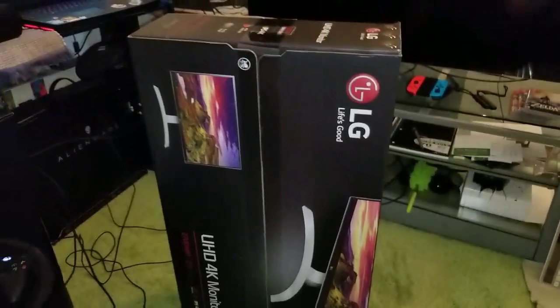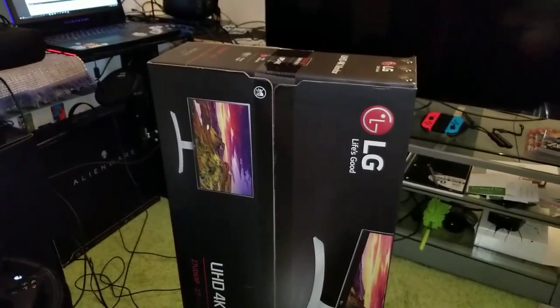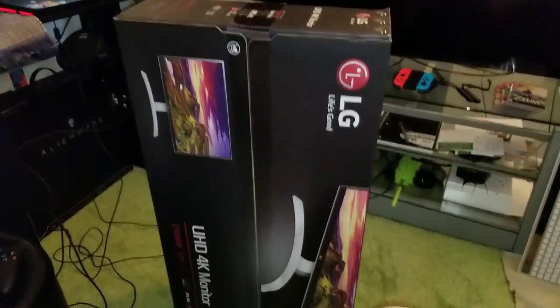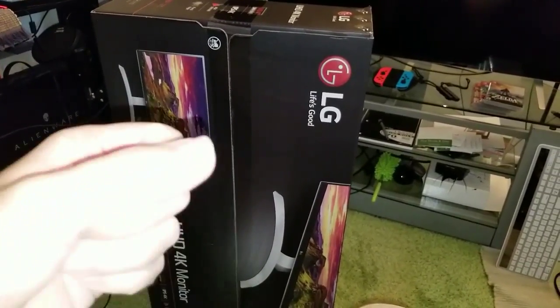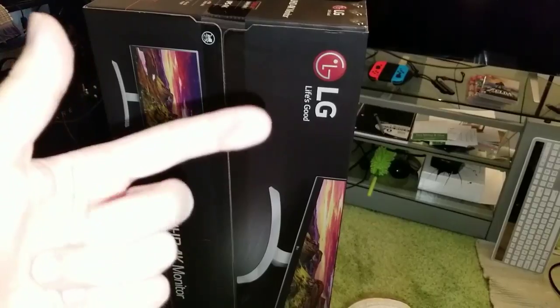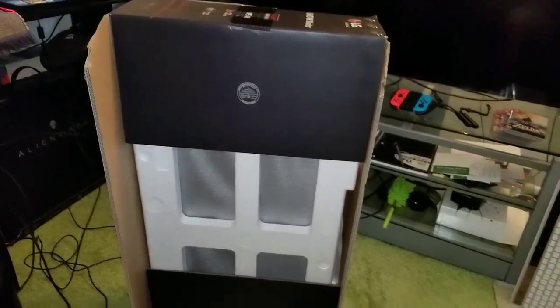Alright, so we're going to go ahead and unbox it. So what I'm going to do is I'm going to count to 3. And we're going to open this side of the box, okay? We should do that right now. 1, 2, 3. Okay, so we got this side unboxed right here.